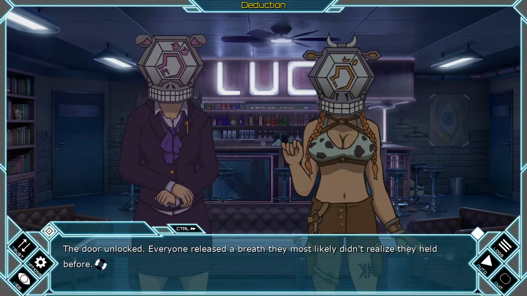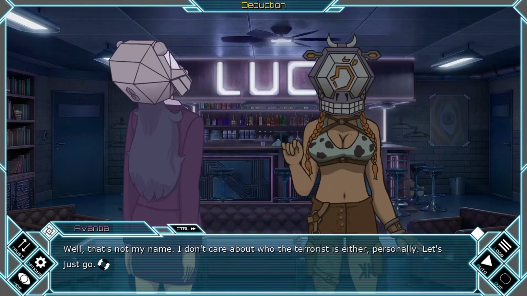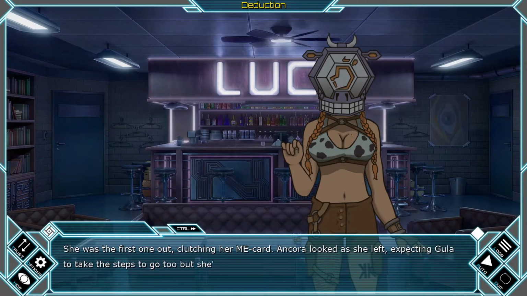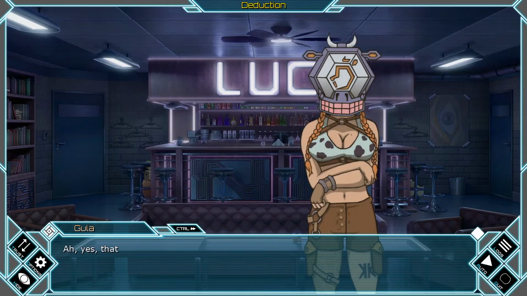Everyone released a breath they most likely didn't realize they held before. After that, a shaky laughter came from Averita. "Well, that's not my name. I don't care about who the terrorist is either, but personally, let's just go." She was the first one out, clutching her me card. And Cora looked as she left, expecting Gula to take the steps to go too, but she'd frozen in place. "Hey Gula, the door's open, let's go."